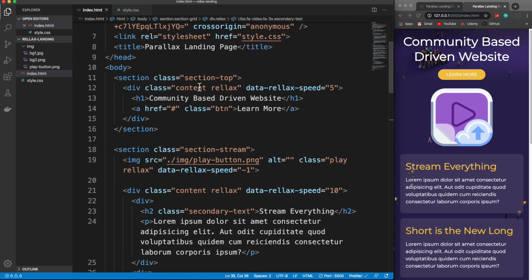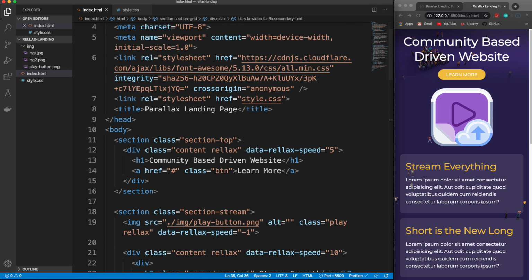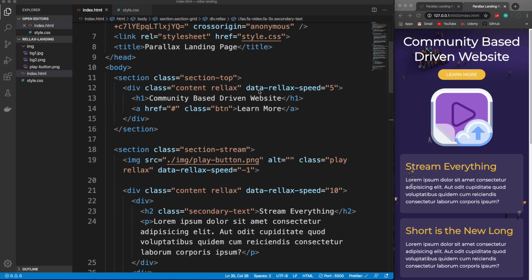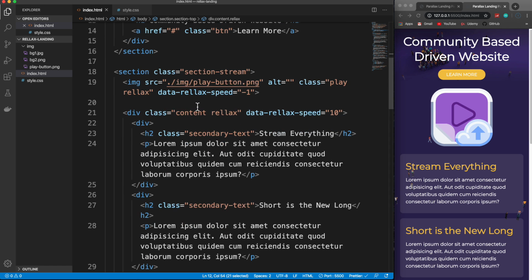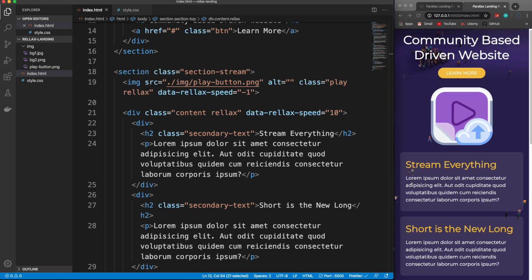So let's go ahead and implement the certain speeds for certain sizes. Now the first one we have is this content here, which is speed 5. I actually want to keep that, so I'm not going to need to change this or add another attribute. Let's see what else. The play button is going to be, let's see, it's -1.